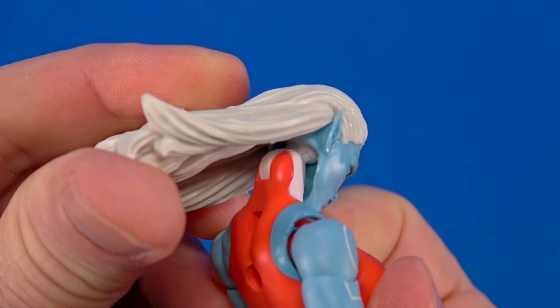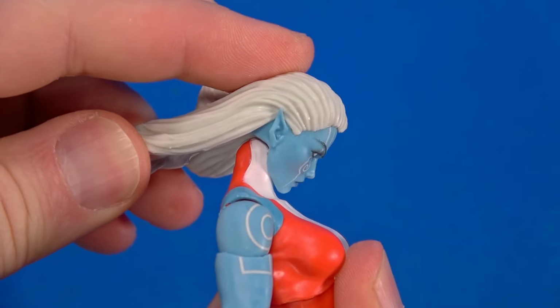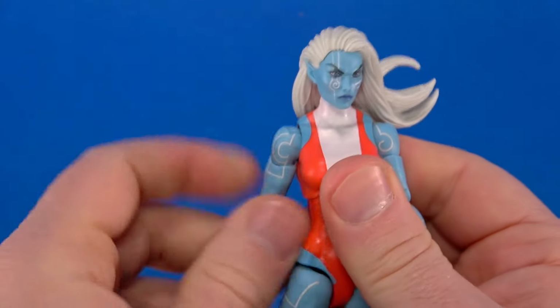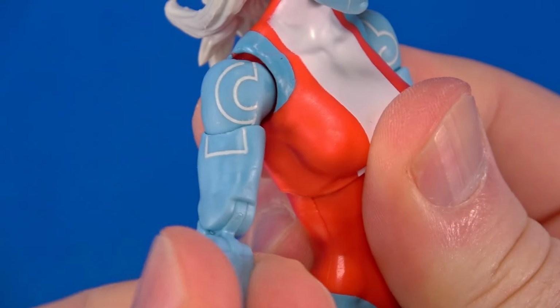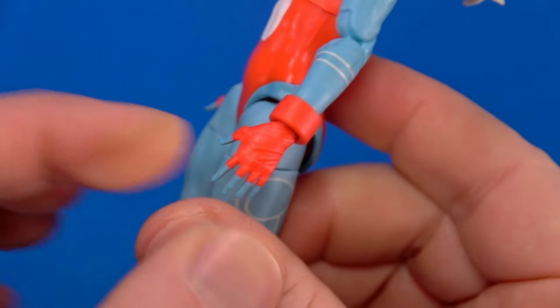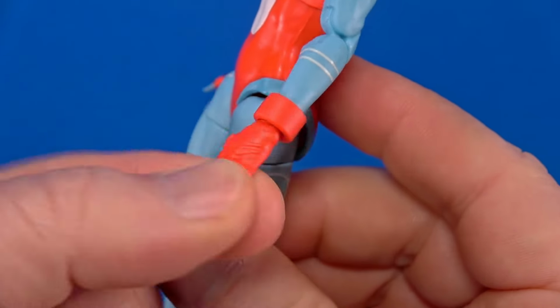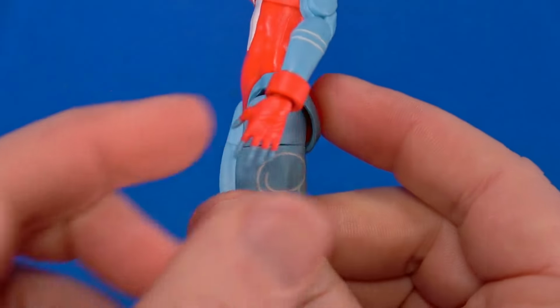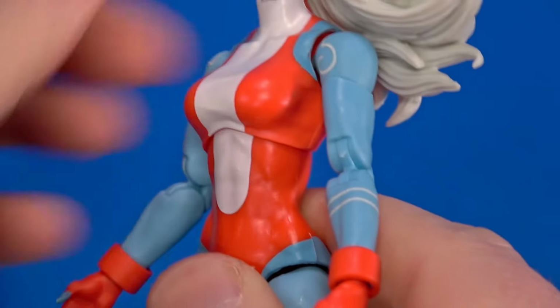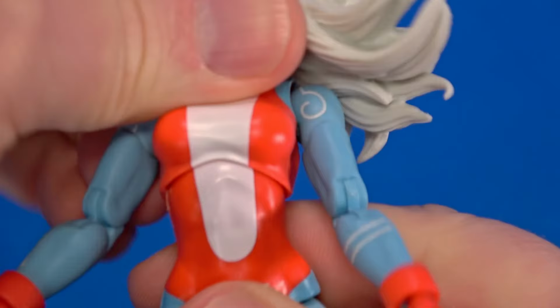Going over articulation, there is a hinge at the top of the neck with the ball going up into the head. Can look up, look down. Not bad tilt. Left and right. Pin coming out to the shoulder, rotates around with a hinge going up to there. Swivel at the bicep. Double elbow all the way up. I guess because the hand is a unique sculpt with the fingerless gloves and the extra detail, it only has a swivel at the wrist. That's weird. But okay. Dumbbell joint mid-torso, crunches forward a bit, arcs back, tilt, rotation, just all around.